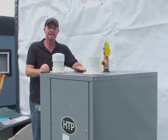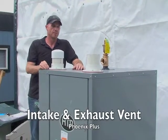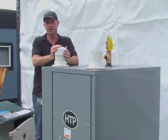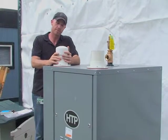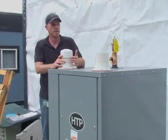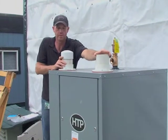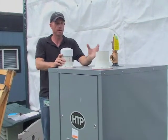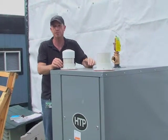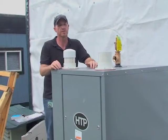We're up here with the intake and exhaust on the Phoenix Plus. The way the unit comes shipped, it will come shipped with a 4-inch cap on the intake side. So it depends on whether we're going to install it inside or outdoors. This is your exhaust pipe, and from here we would just go up and out. If it's installed indoors, there are multiple options for terminations and sidewall vents and concentrics and things like that.